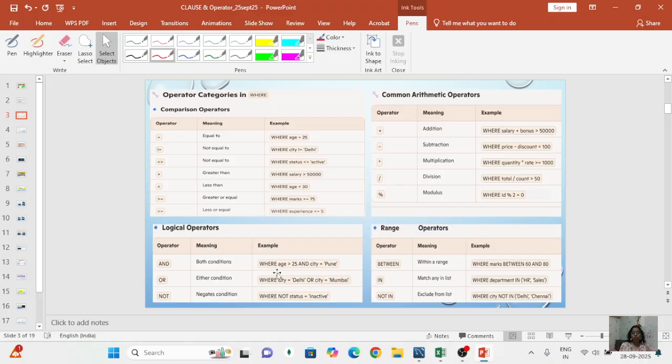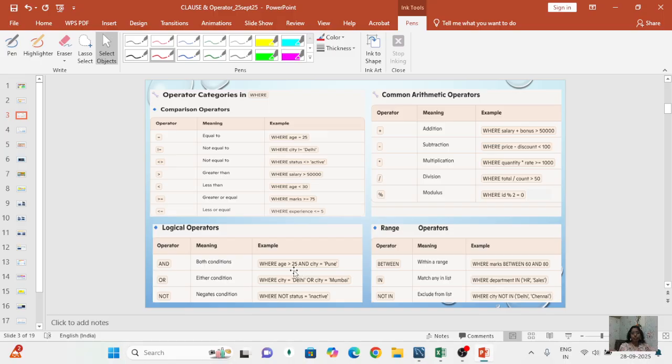Likewise, come to logical operators. Logical operators are and, or, not. And means when both conditions are satisfied we will use and. Or is for either condition: if any of the conditions is satisfied, then we will take the help of or. When we negate the condition, we will take the help of the operator not. And how will we use it? Where age is the column, greater than 25 and city equals to Pune.